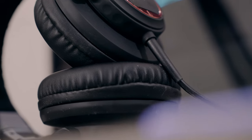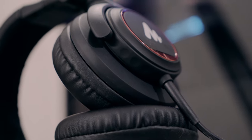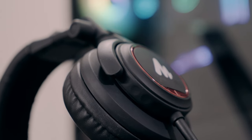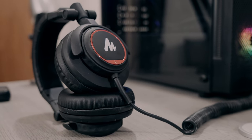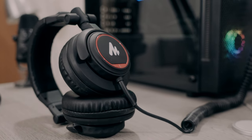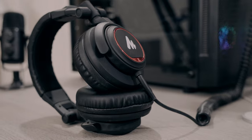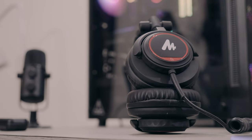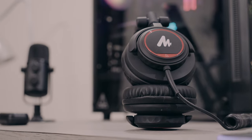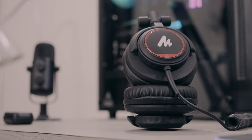Sure, they may not be as clear or detailed as some of the more expensive models on the market, but the Maono AU-MH501 headphones still offer a great audio experience for the price. The bass isn't too heavy-handed, and the mids and highs are crisp and defined. It's hard to believe you can get this level of audio quality at such an affordable price point.